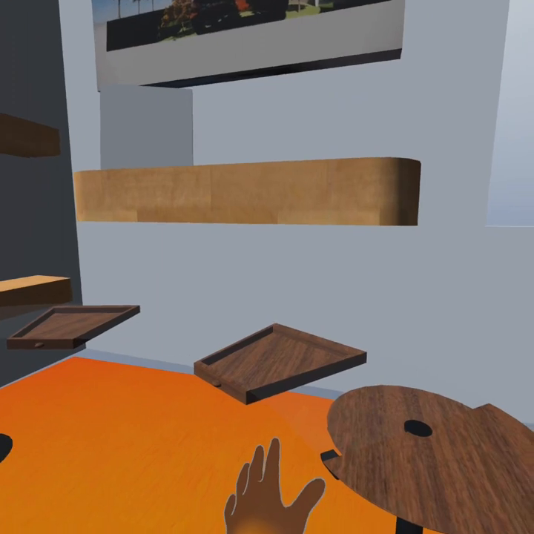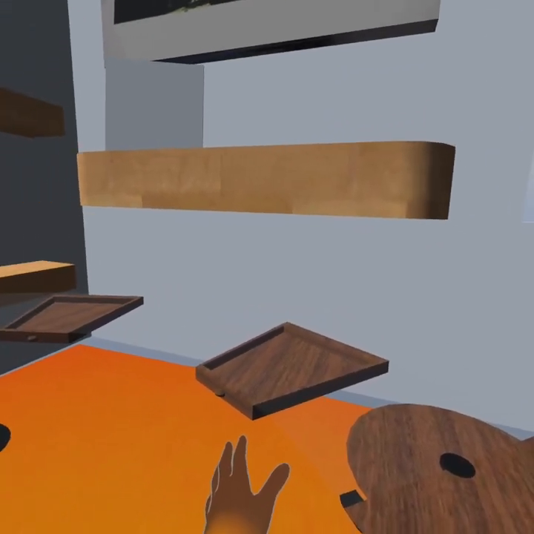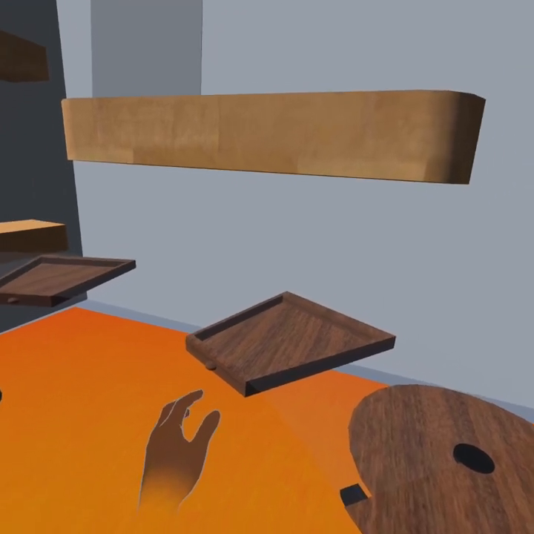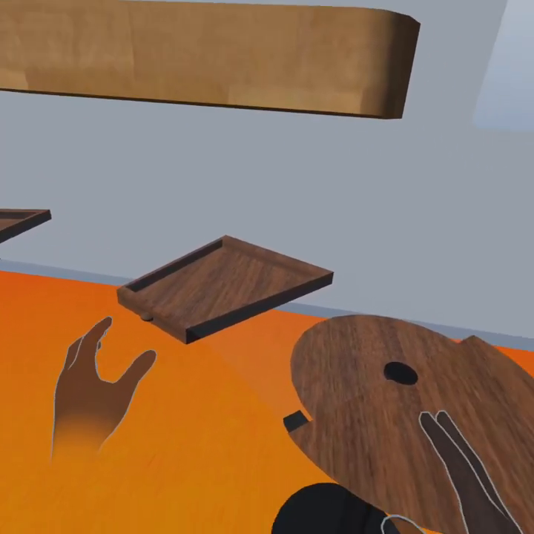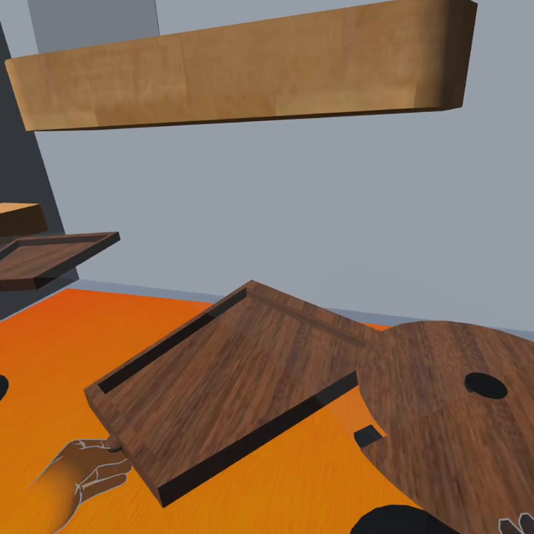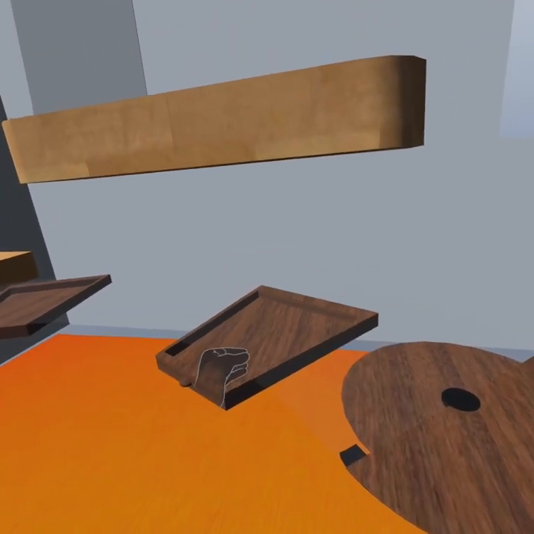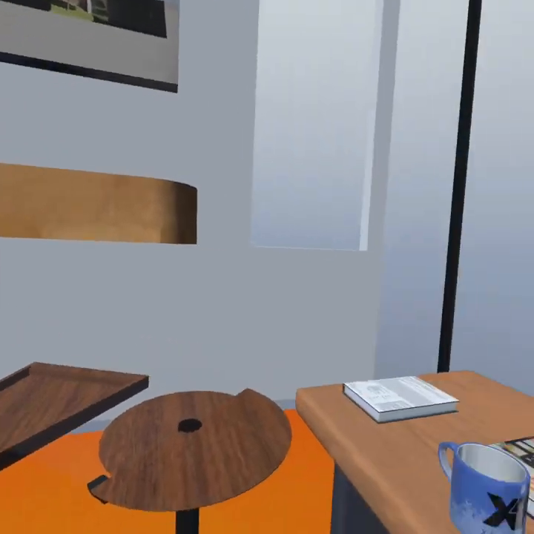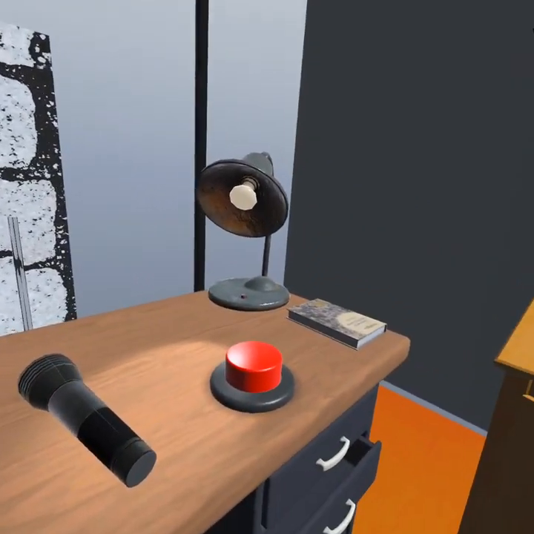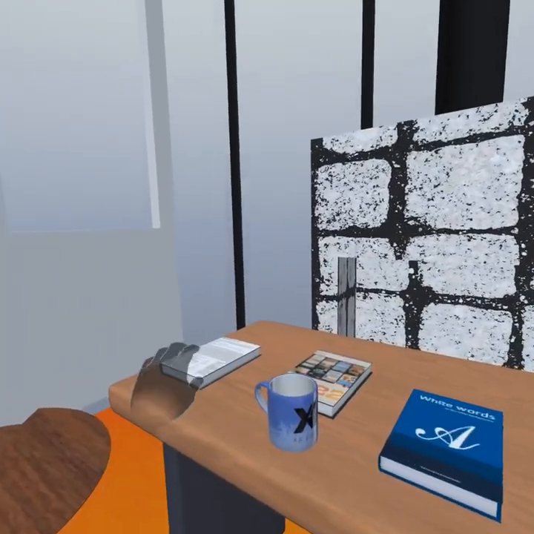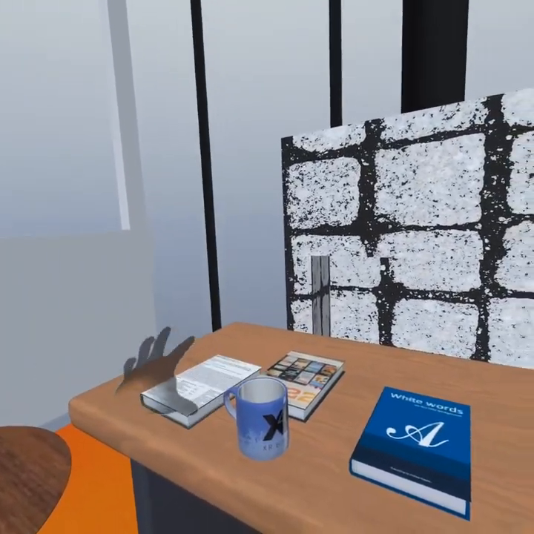The one thing that's kind of difficult is opening drawers on an angle that's not on the XYZ axis. I just put this on the X axis, so if I go to open this, it just comes out on the X axis, so it doesn't really open the way you would. I think you'd have to do some math and coding, and I'm not really up on that stuff. And then I have the typical objects, like picking up the book and putting it down.